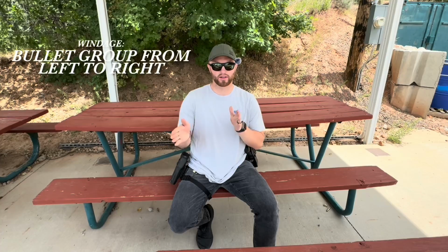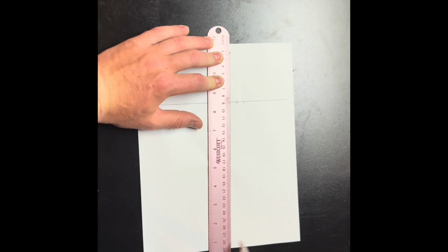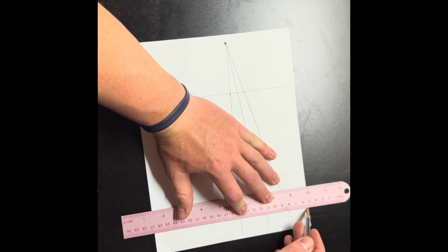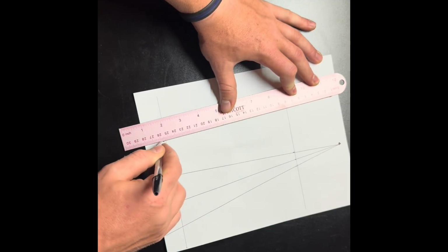So the thing that we haven't covered yet is windage, or where your shot's going to go left to right. We've talked a lot about elevation, but I'm just going to make this simple because this one I feel like is pretty self-explanatory. When you're closer to the target, your groups may appear tight, but the bullet actually still travels, and you lose that data as it travels outward. So your group may appear to be really, really tiny from closer distances, but in reality, you back up to 25 yards and that group is going to expand and get wider. Whereas if you get a really good group from 25 yards, you're getting all that data back and you can actually see where it's hitting from distance. And those groups will only get better as you move back in.